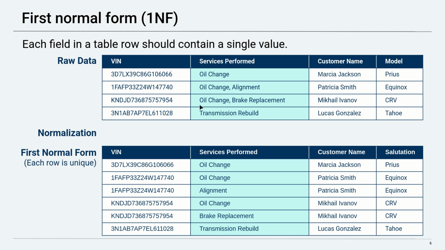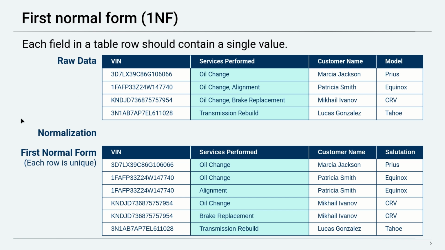So we're going to look at an example here. We've got a database discussing services performed for a local garage. You might have been hired by this garage to put a database system together because they certainly need to keep track of what services were performed for a variety of reasons. So we're going to focus there, and you might walk into the job on the first day and find that their existing database looks something like this, what we're calling the raw data. We've got a VIN number, services performed, a comma separated list, and then a customer name, and then a model.